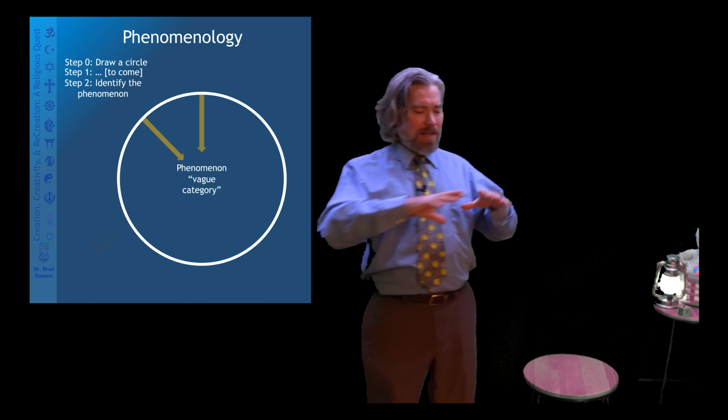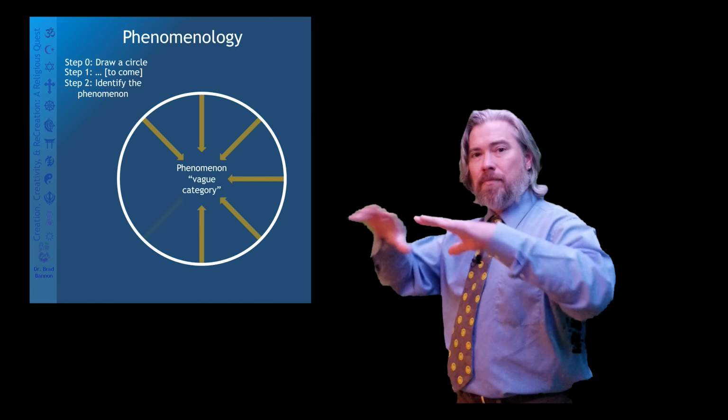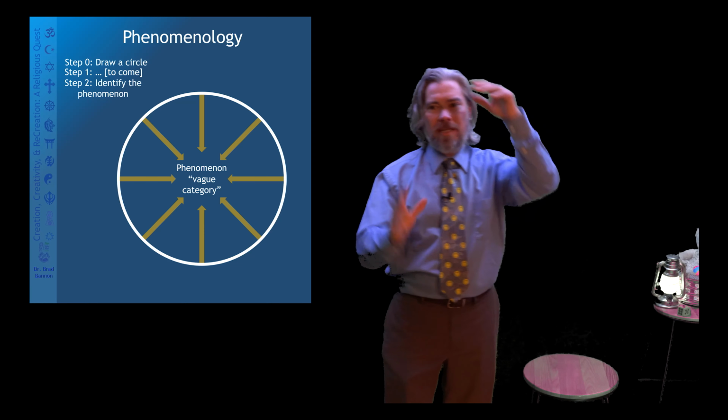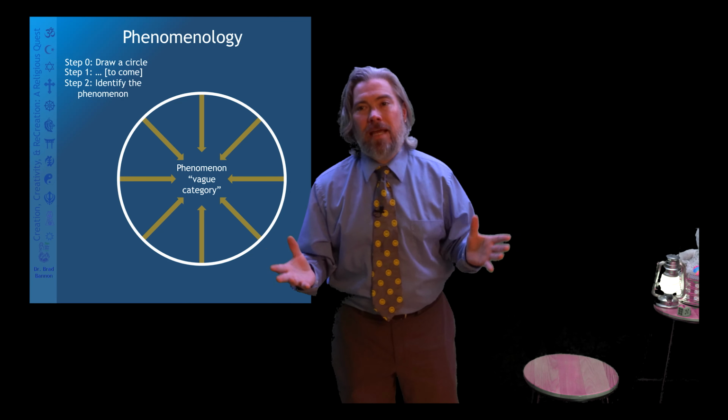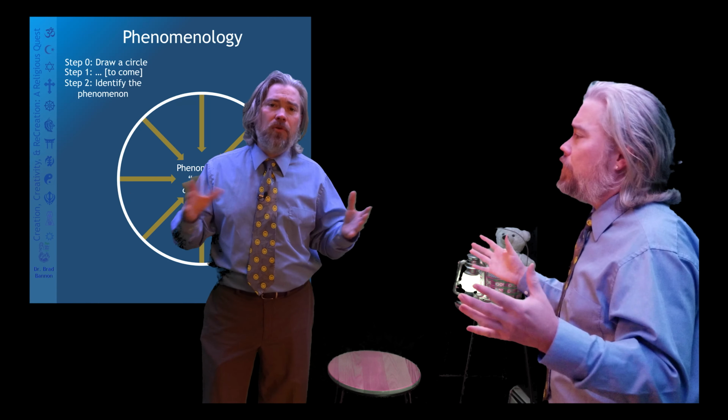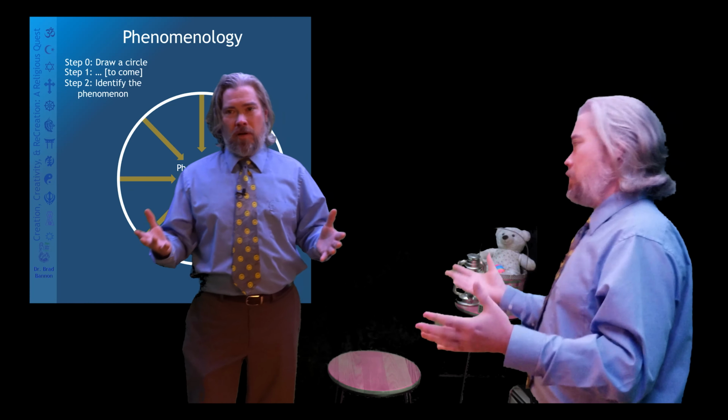Next, we want to try and see this thing from as many different perspectives, as many different angles, as many different sides as we can. Try to see this thing from lots of different angles. Now, it's impossible to view any particular thing from an infinite number of angles, right? It's also impossible to see it from more than one angle at a time. And that's part of the point.